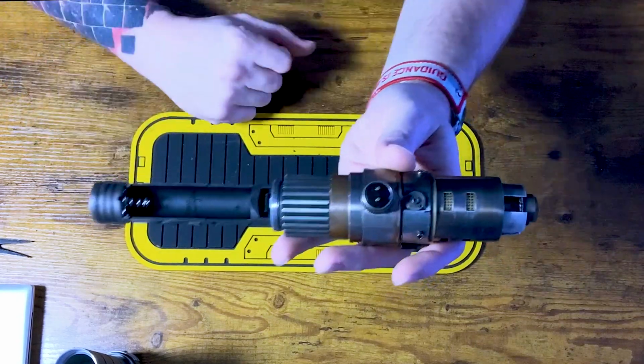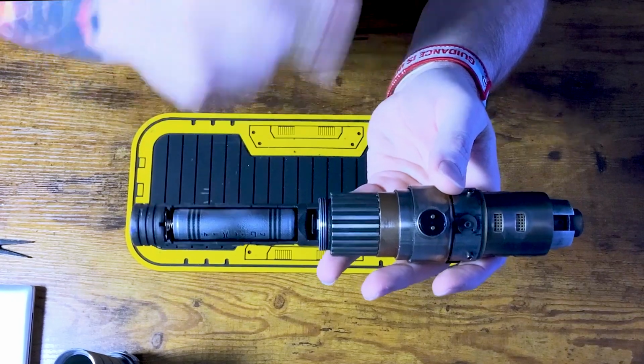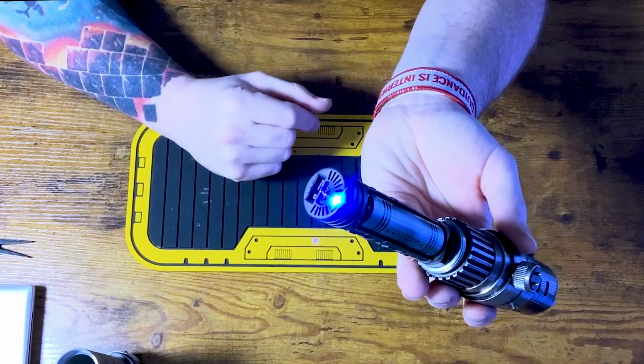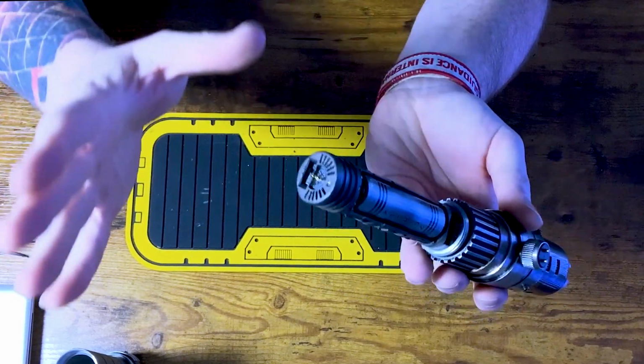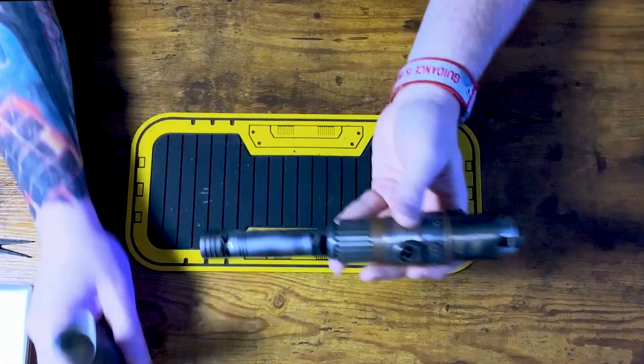Okay, so spring side is your negative. So take the flat part of your battery, rest it in that battery tray. So we've got our light that is on now. So if you don't see a light, you're not on, hit that kill switch. Now you've got power, okay?